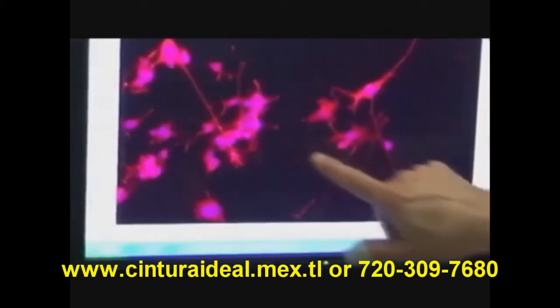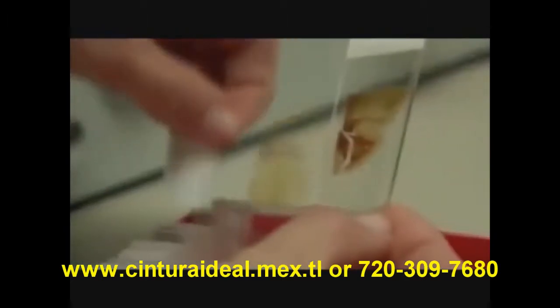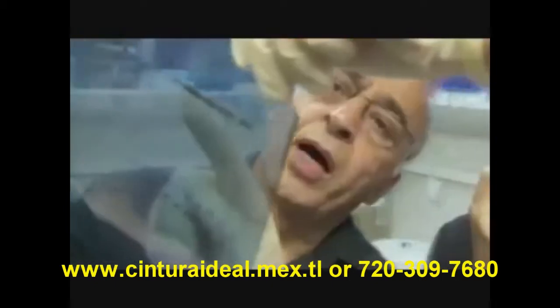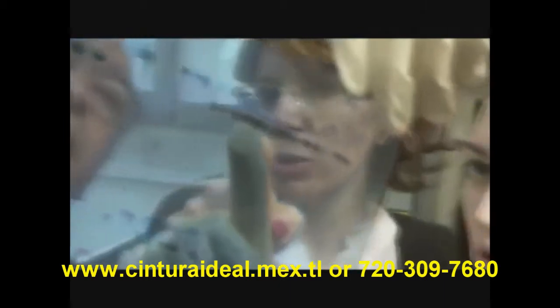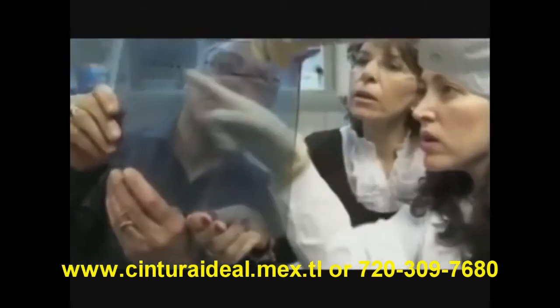Over the last decade, there have been remarkable scientific discoveries that have helped us understand and combat the aging process. These breakthroughs have mainly to do with the signaling that occurs within our skin and how we can actually reverse the aging process by re-signaling the working cells of the skin to behave young again.